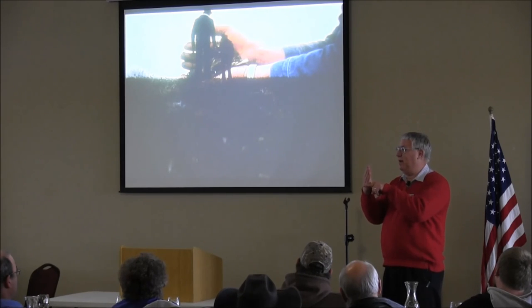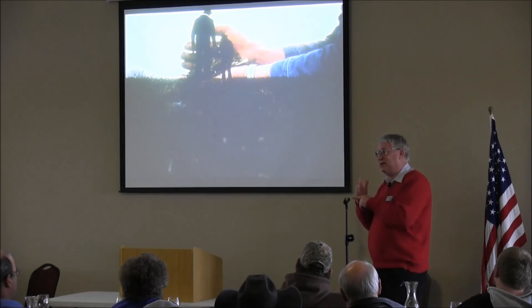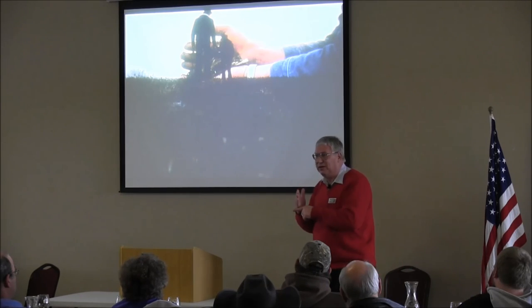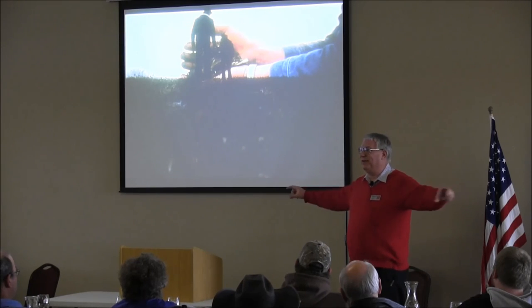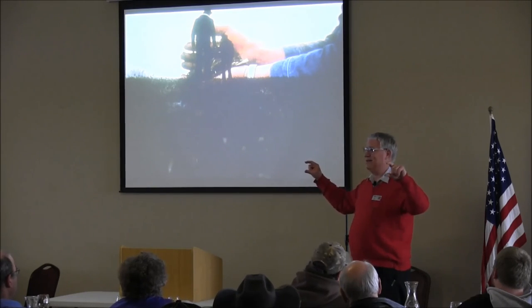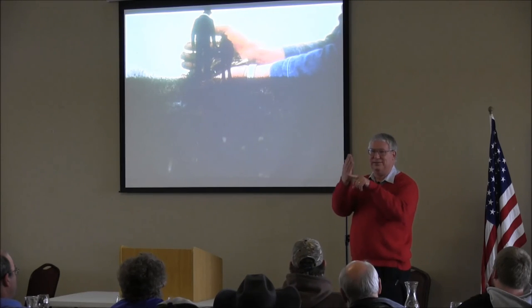So again, if you're hairpinning, you're planting too shallow for what your opener is designed for, or your soil is loose, something loosened it. And one of the worst cases I know of is that turbo tilt or whatever, that fluffs that top layer and cuts the residue loose, and now you got nothing firm to cut.